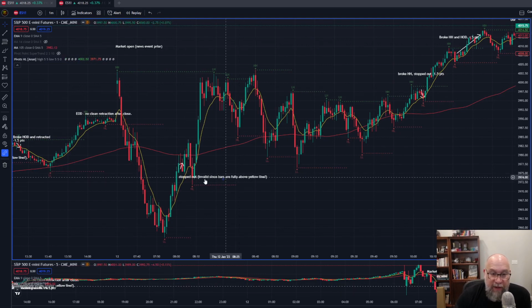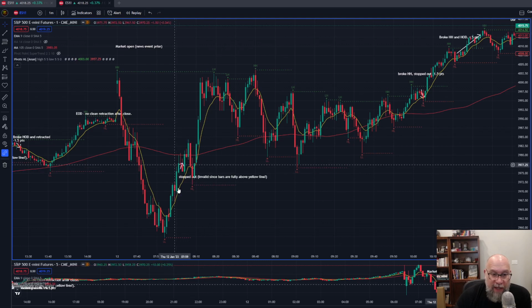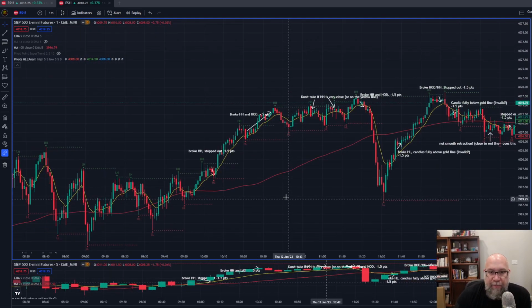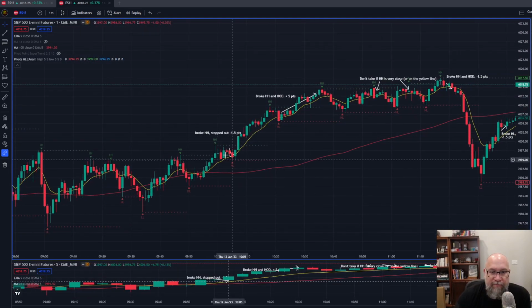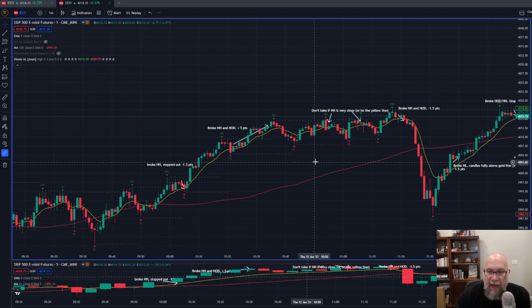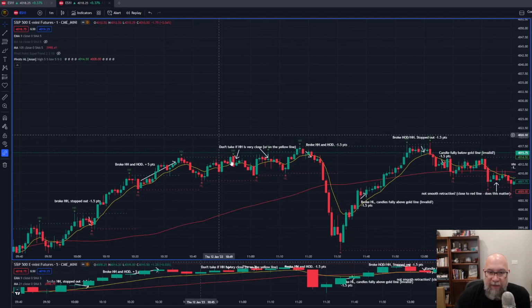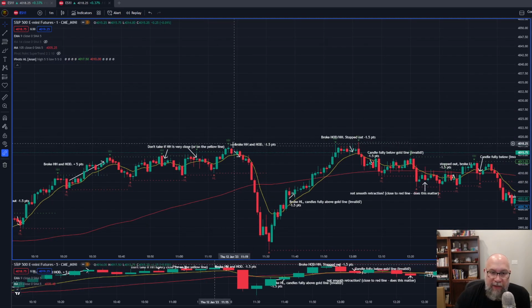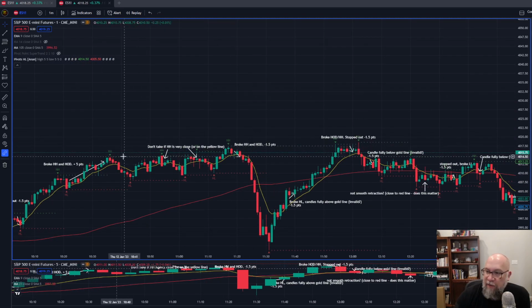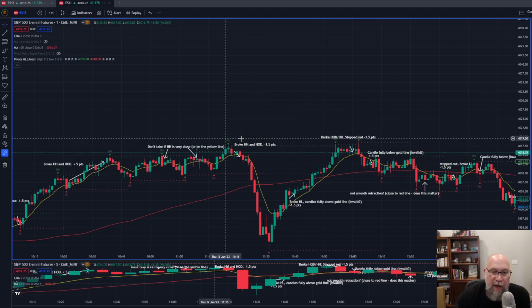My question is, it's invalid since it's fully above the yellow line. We're coming way above the yellow line, but that also to me says the market's got some oomph, it's pushing up, so maybe it's about to run into some resistance and pull back down. I don't know. Here's one where we broke a higher high, seems legit. And then we have these where the higher high is the same, so we're kind of waiting for the push through. And even this, the difference between this higher high, which is at 1575, and this one at 1750, that one might be okay.